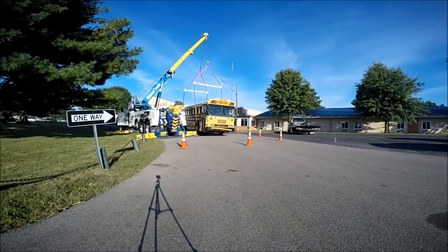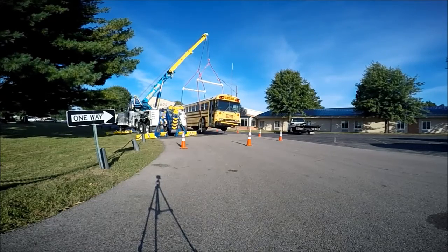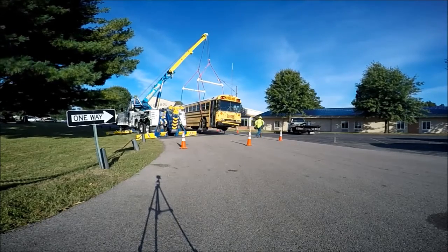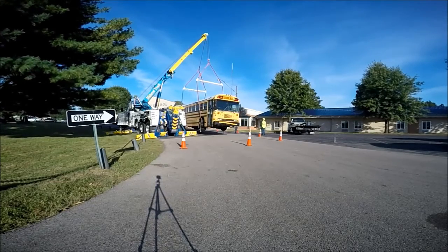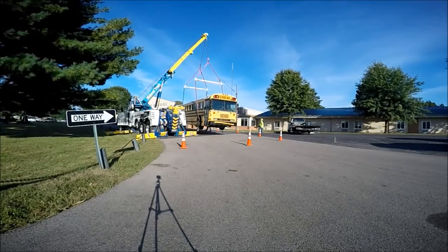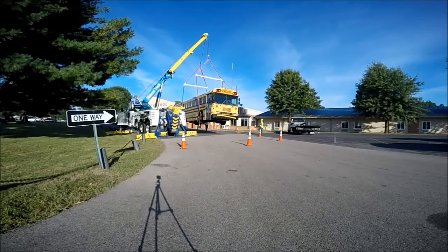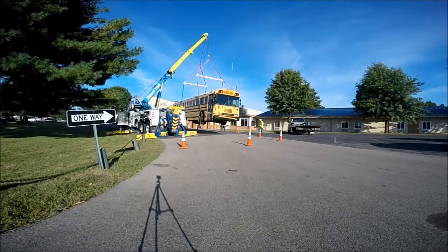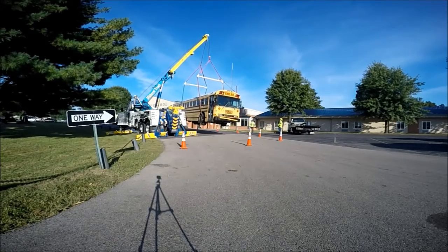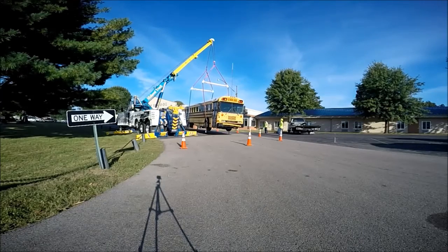We were asked by several people why we chose to lift a bus. First of all, it shows the strength and capabilities of the truck — a little over 19,000 pounds at full extension is still a very impressive lift. Of course the kids absolutely loved it. It also shows that we can lift the bus without damaging it using the spreader bars, because you never actually touch the sides of the bus. It shows our knowledge of our truck and our rigging capabilities, and it also shows that we're able to do it safely. Plus, it's pretty doggone cool — it looks really, really awesome.